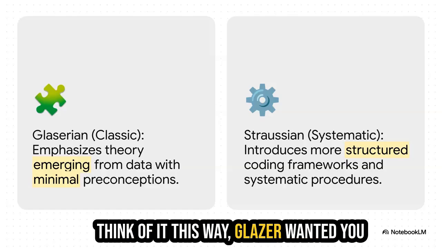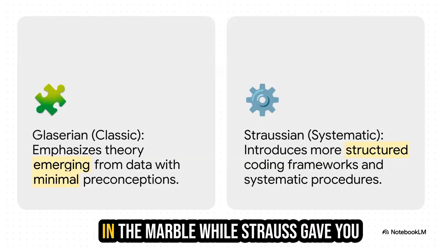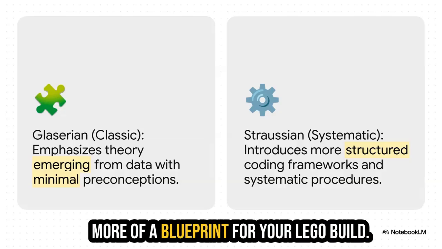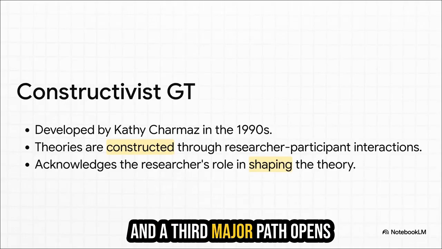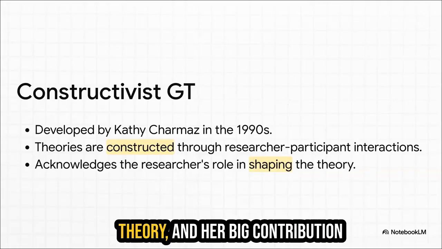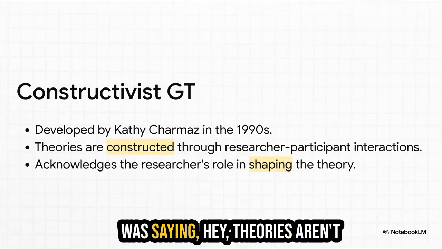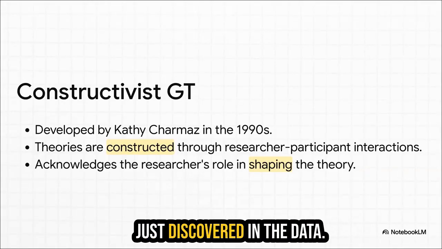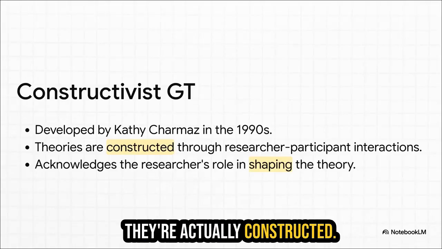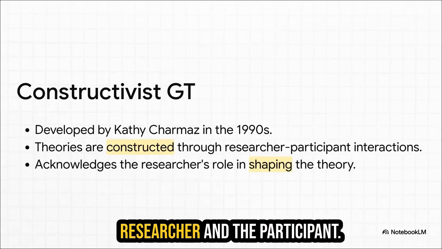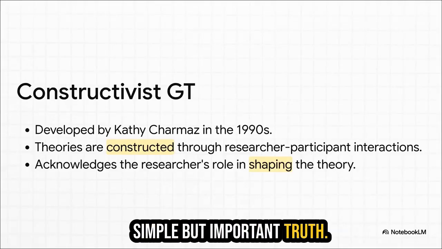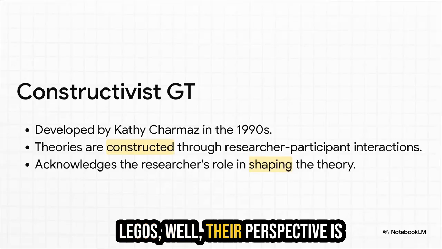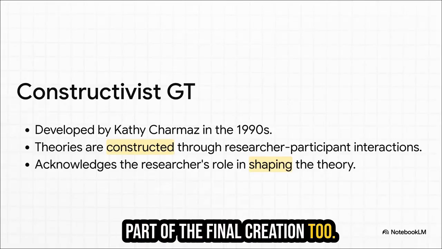Think of it this way. Glaser wanted you to find the sculpture already hidden in the marble, while Strauss gave you more of a blueprint for your Lego build. Then, fast forward to the 90s, and a third major path opens up thanks to Kathy Charmaz. It's called constructivist grounded theory. And her big contribution was saying, hey, theories aren't just discovered in the data, they're actually constructed. They're co-created by the researcher and the participant. It basically acknowledges a simple but important truth. The person building with the Legos, well, their perspective is part of the final creation too.